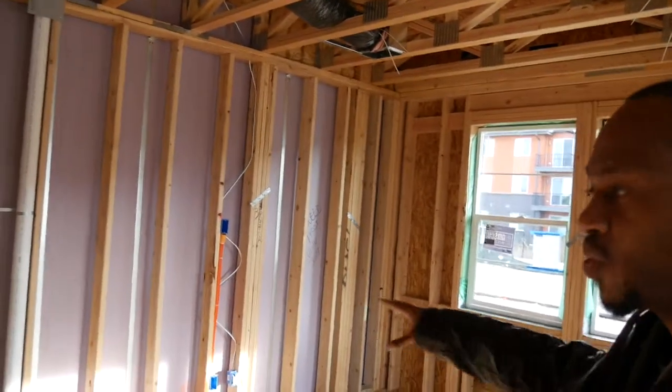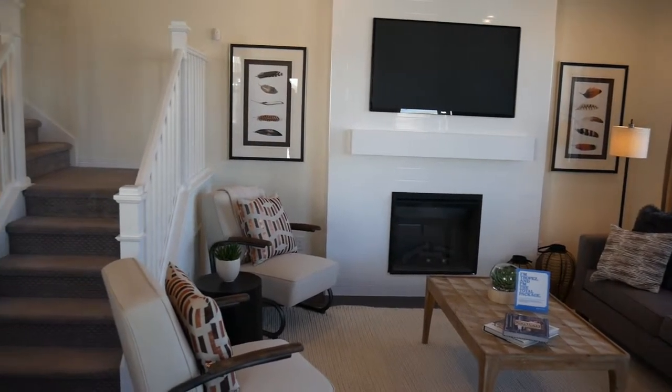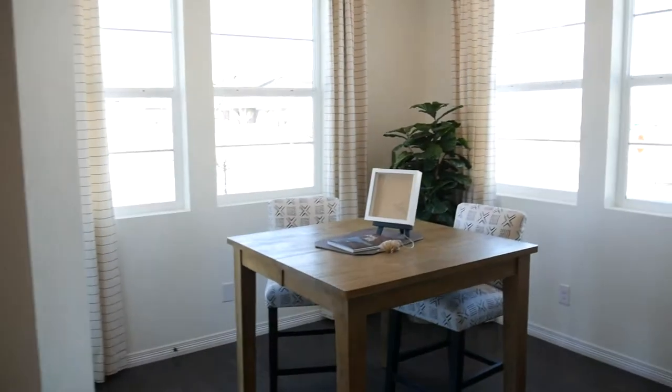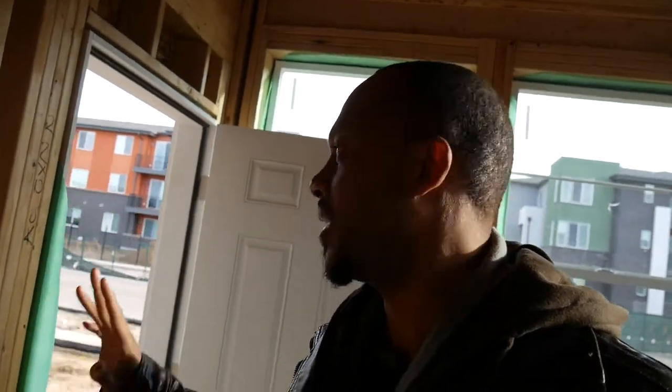Okay, so you just walk through the front doors at this point, and this would be the living room area, great room area. This area over here is the office, and it leads out into a patio. Again, this is a townhouse, so it's nice that it's a four bedroom townhouse. Between Chantel and I, we thought this is just the best thing for us at this time. And coming from California, we're super humble because it was so expensive. We only had two bedrooms there and it was like $450,000. Anyway, it leads out to a nice little patio area.